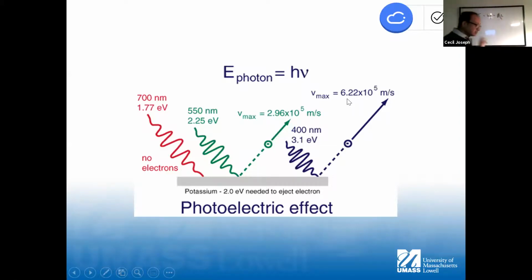So the point here is you still require one photon to get one electron. As you keep increasing the energy of the photon, the kinetic energy of the ejected electron keeps increasing. If you ever want to increase the number of ejected electrons, you have to increase the number of incident photons, which means you have to change the intensity of the beam, the amount of energy in that beam.